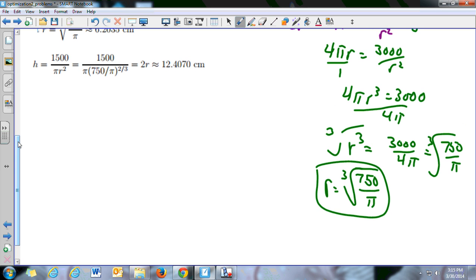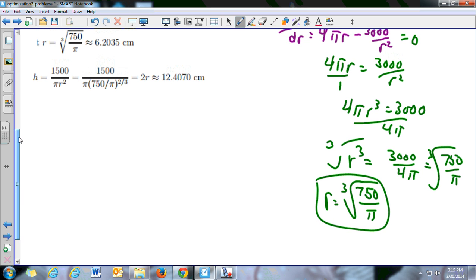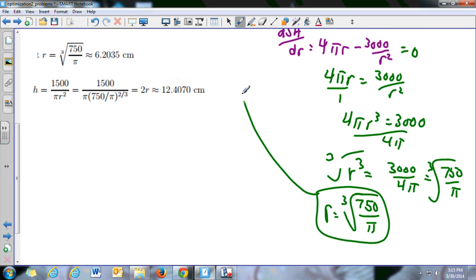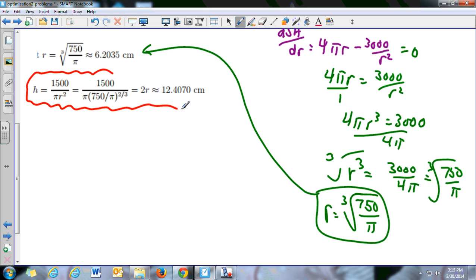Alright, so hopefully you got that. You can kind of see what that equals right here. Substituting back in for h, you can see that happening right here. Then you're all set.